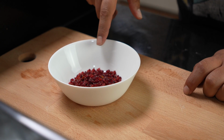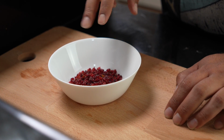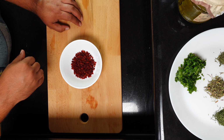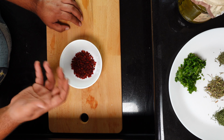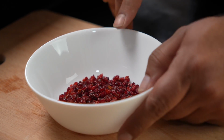The next thing I'm using, at the very end for decorating, is barberry. Barberry is a low carb fruit, and you can use it for decorating. It tastes a little bit sour, and it gives a good taste and feeling to the food. I'm using 2 tablespoons.